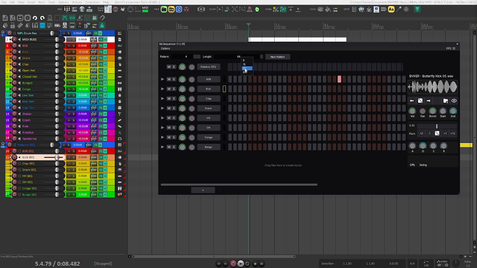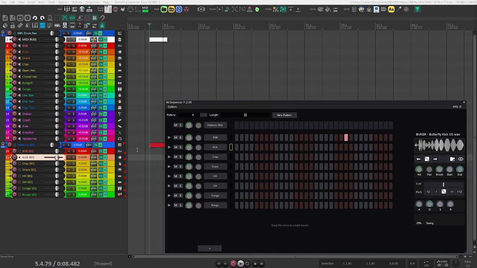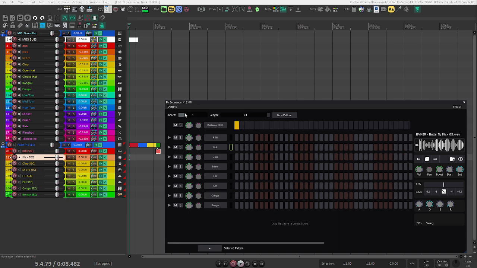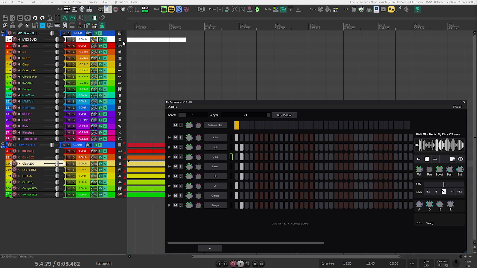Let's change the pattern length to 32. Also allows you to change how many patterns you have. As you guys can see, which pattern you're changing. And it puts the actual track, the items on the track itself, which is great. And not saying MPL script can't, because it actually can.